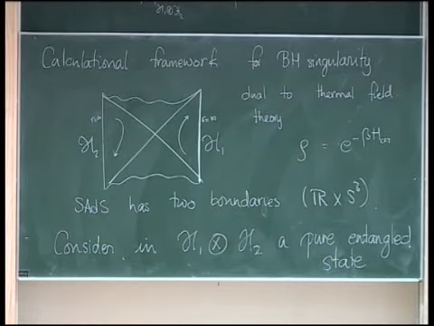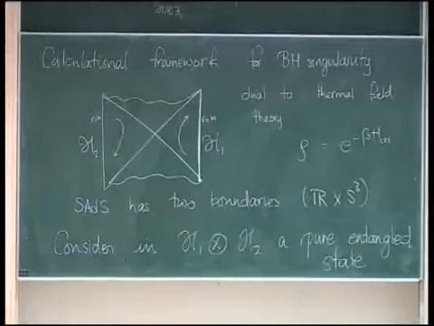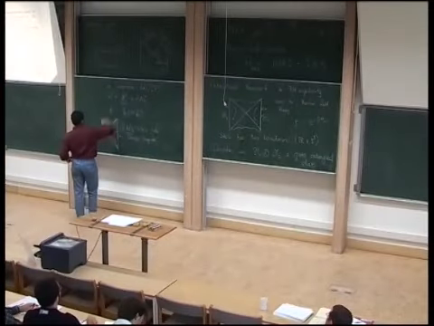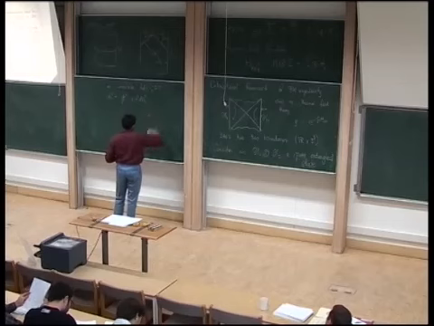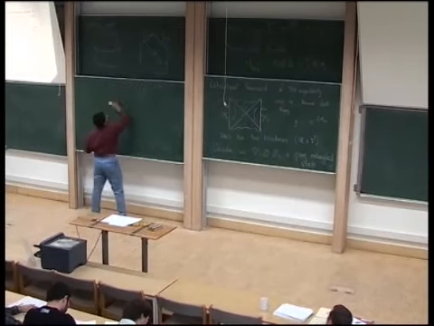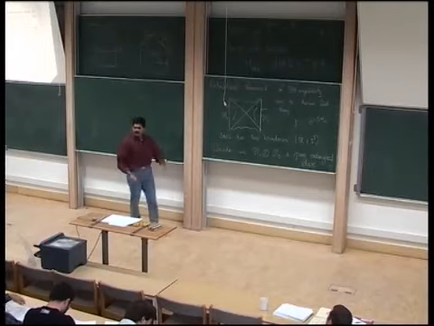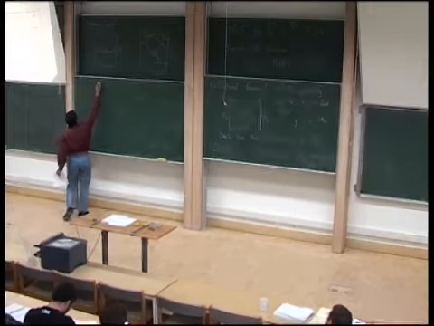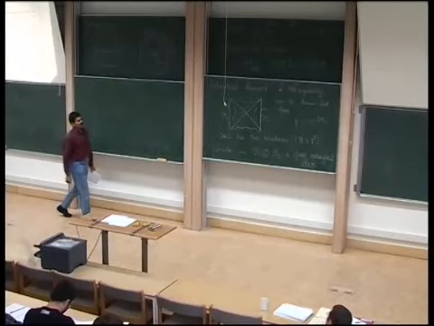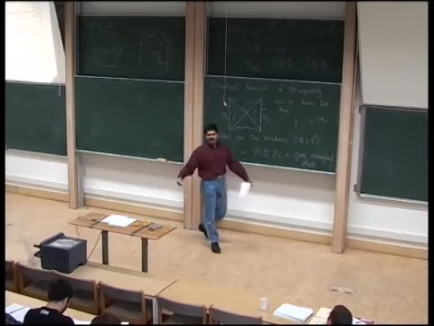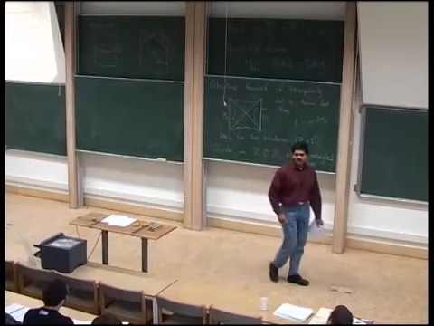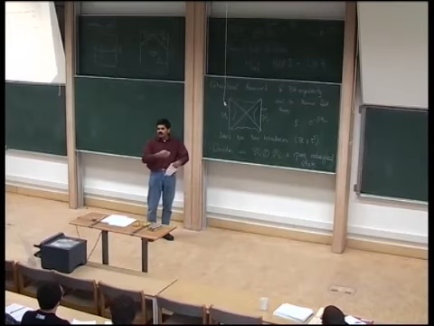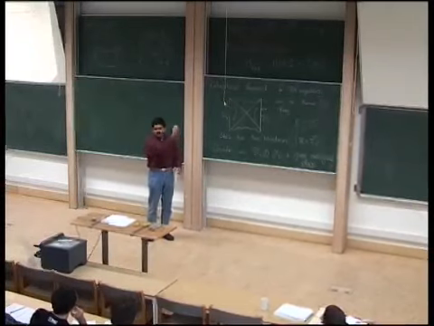The thing we are going to do is calculate correlation functions. This is what I discussed at length in the last couple of lectures. And we're just going to use simple 2-point functions to try to see if we can see the black hole singularity. So what kind of correlation functions can I compute? Well, I have two Hilbert spaces. I could either compute correlation functions with all operators from one Hilbert space, or I could compute mixed correlation functions with operators on both sides.